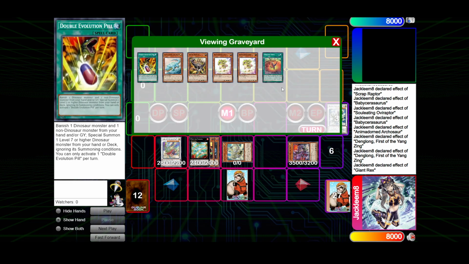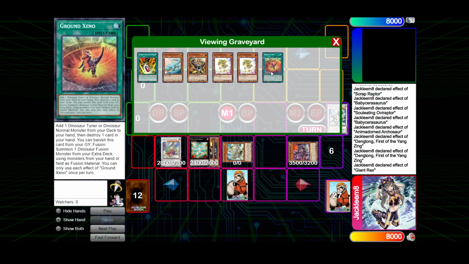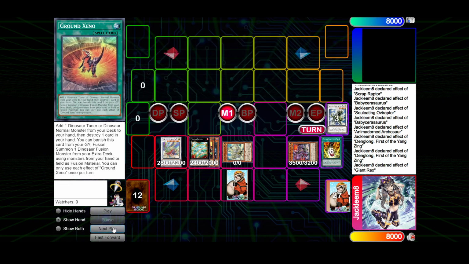So this combo shows that Grand Zeno, when combined with Baby, is essentially the same thing as just opening up Ovi. I mean, of course it is, because the Baby always gets to do Ovi. But the deck is a lot more consistent when you understand that Grand Zeno is basically as good as Soul Eating Oviraptor, which is really cool. But this is the exact same board as Ovi and Baby.